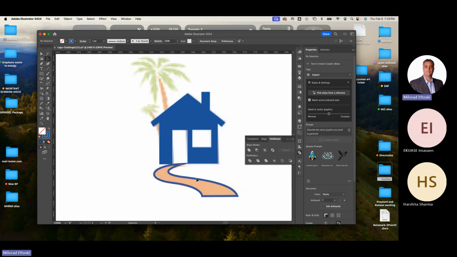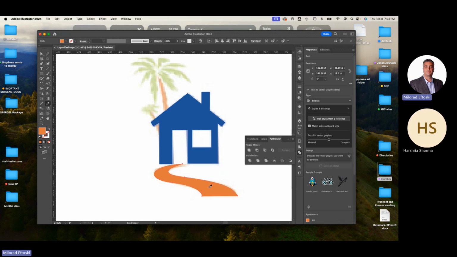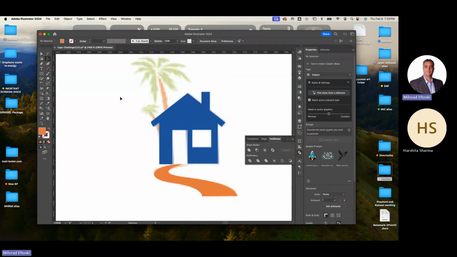And then I'll just simply select the path. I'll use the eyedropper, and I'm going to just use the eyedropper to be the same color as the path. Doesn't have to be perfect, just do your best.